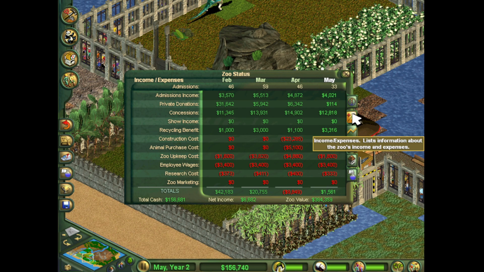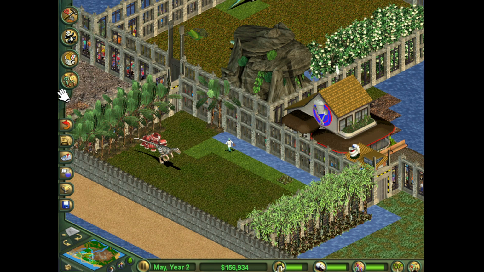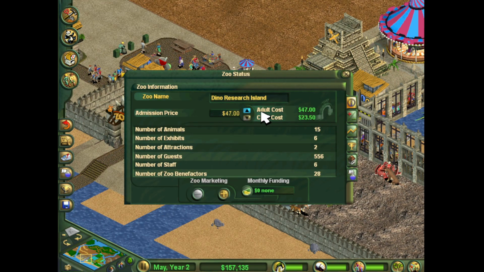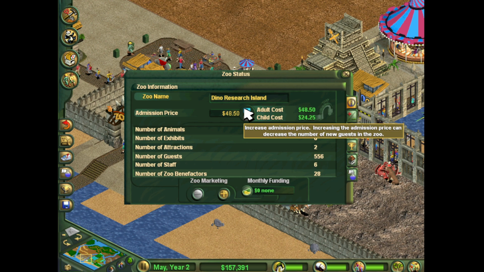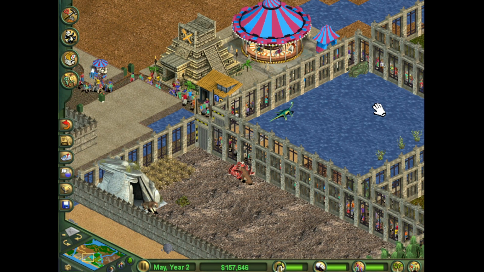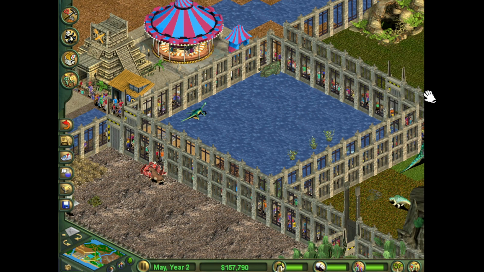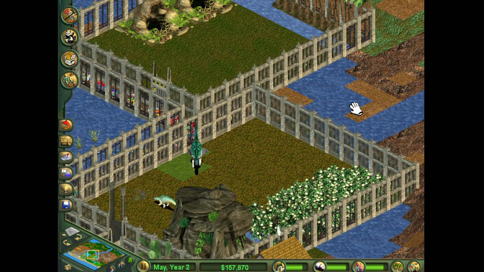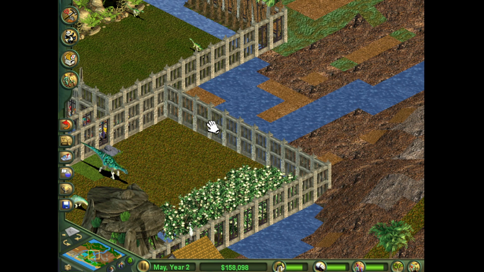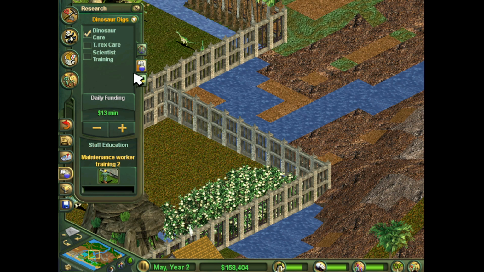We're making so much money. The benefactors is really just broken. Let's make this priced higher. $49. It's $49. We're almost at $160,000 in money. Dinosaur antibiotics researched. We definitely need... I'm actually going to boost that up to max. That way we can finish it in 30 days.